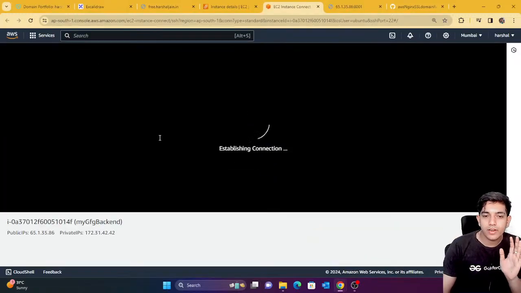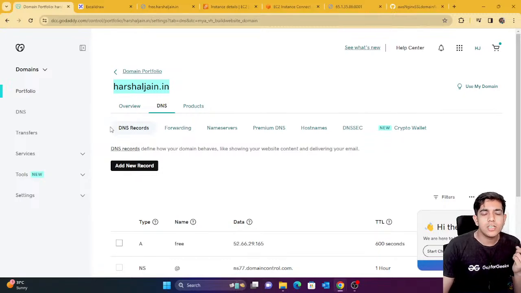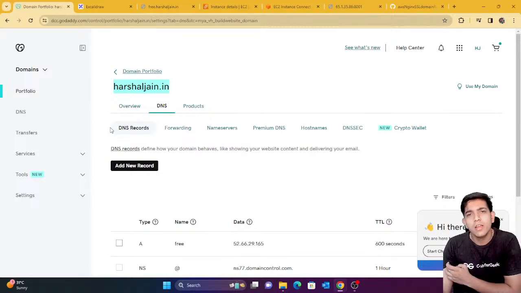Very easy. Just go on connect and make sure you have purchased the domain name, whatever domain name you want. Make sure you purchase it. If you get a free domain name from somewhere, that's also great, but I think in most cases you don't get a free domain name. But I'll mention a website named Freenom. I wasn't able to use that website because it wasn't working. But if you have some kind of website which provides free domain, you can go with that. But I would be going with this one, okay?